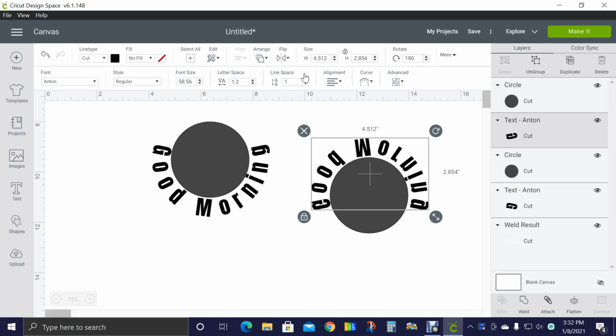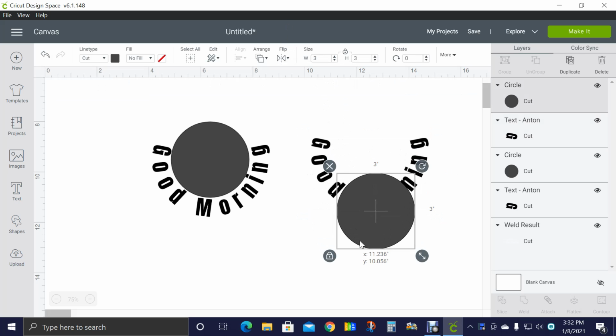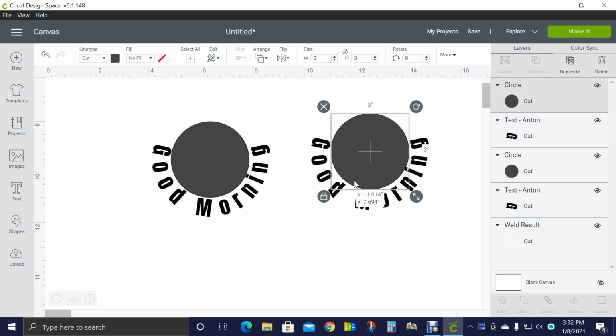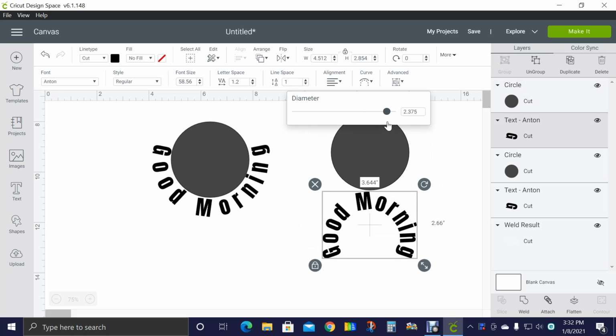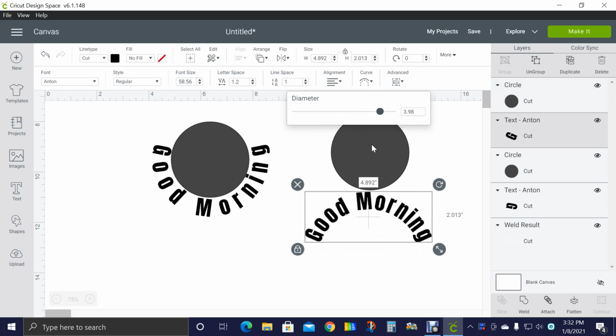Let's flip horizontal again. That didn't work. Okay, flip vertical. Okay, that took me back down. Well, now you know that didn't work. Okay, so if you want it at the top, I guess you do have to do it this way unless you figure out something different. That's pretty good. We learned something together.